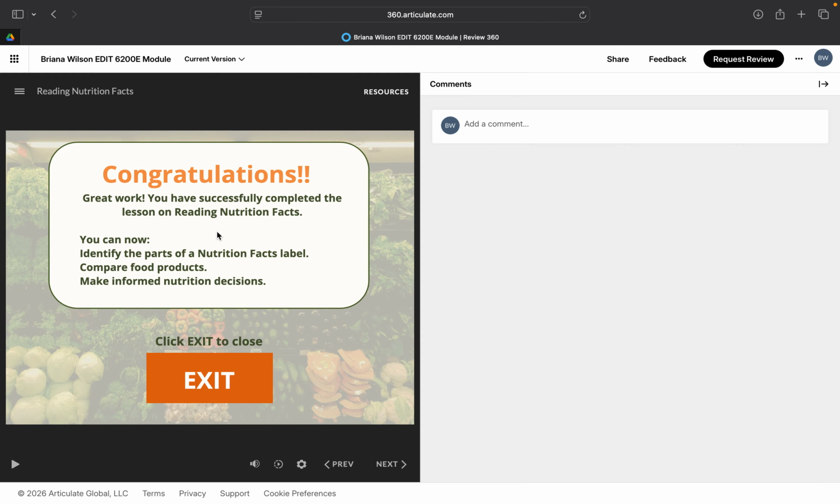In addition to it being intentional and relevant, I want to make sure that I accomplish the learning objective, so making sure that all information in there helps to allow them to identify the parts of a nutrition facts label, compare food products, and most of all, make informed nutritional decisions. I would love feedback on the relevancy of the design. If it's easy to use, maneuver through the navigation tools working successfully, aside from the ones that I didn't mention, such as the drag and drop.